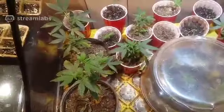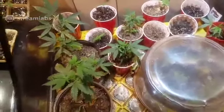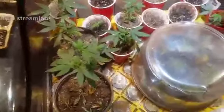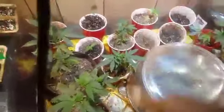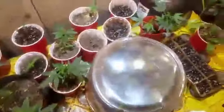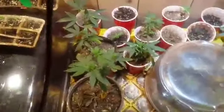I haven't run a thermostat or a humidity meter in probably about eight months in my grow. I'm going from how my body feels to know if it's too hot for my plants. I put my hands on top of the plants, at the distance of the light, to see if they're hot. I ain't got the money to even buy a thermometer. So everything I'm doing is off the grace of God and the grace of my skills to keep everything alive.